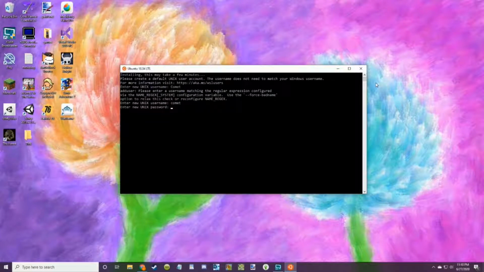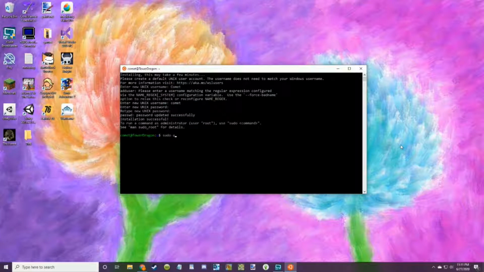Then do a password. Do whatever password you want. It won't show while you're typing it, so don't screw up. And if you do screw up, make sure you know exactly how many spaces to erase. And there you are, your name inside the name of your computer. Mine is Tower Dragon, shut up.